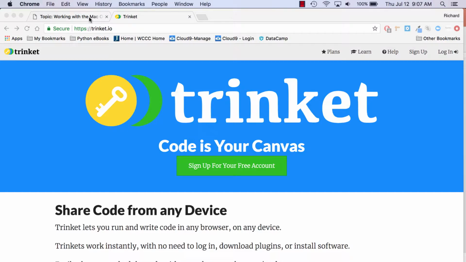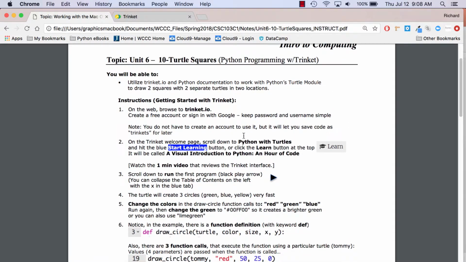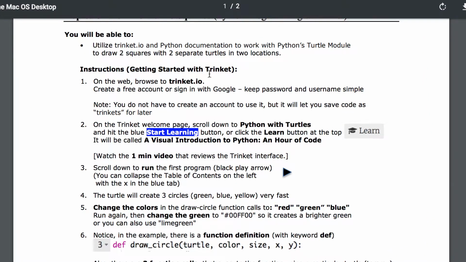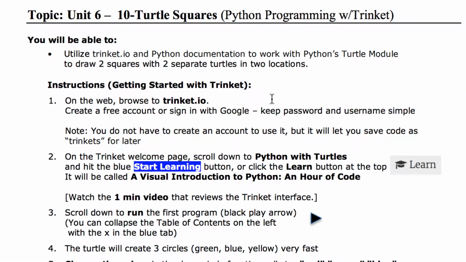And I'm going to go to the instructions here. Here's the PDF instructions, which may or may not change. Now, the last time this was done, it was called exercise 10. That's the way the other videos that I have for Trinket, or for some of these turtles, are. So I'm going to keep it at exercise 10. But I hadn't recorded an introduction one, so that's what I'm doing right now.